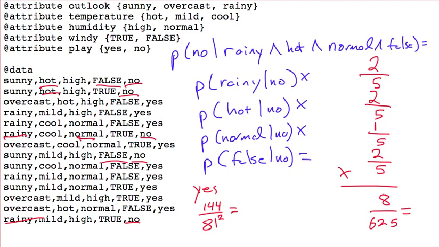Okay, so I have on my trusty Hewlett-Packard calculator from the 80s. They don't make them like they used to. And what I get for the likelihood of yes, and I'm going to put likelihood in quotes because this is not normalized, remember. So I get 0.219. For the likelihood of no, let me calculate that, 8 divided by 625. Is it 0.128? So all we have to do at this point is compare. This one is twice as big. So this is our decision. This is what naive Bayes comes up with.